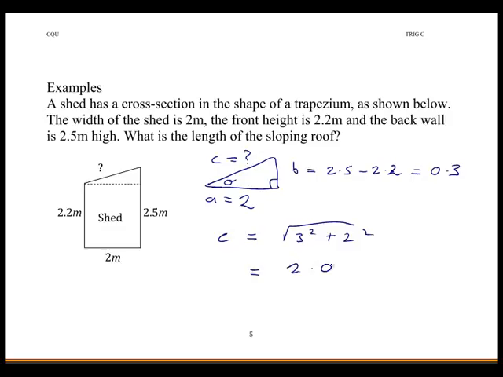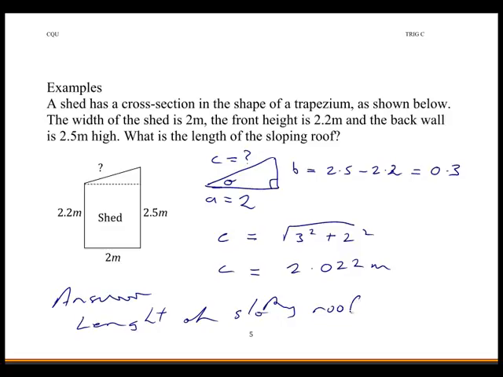Here I'll just give my answer in its decimal form. Like I said, just use your common sense as long as the method's right. The only time I'll ask for something, if I want it in 2 decimal places, I'll ask for it in 2 decimal places in the question. But otherwise, just state it as you see fit. So remember to answer the question.